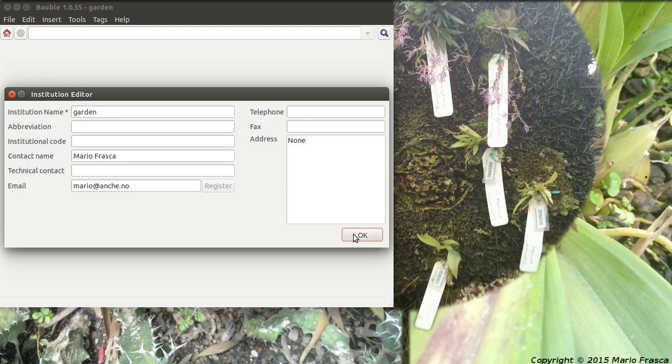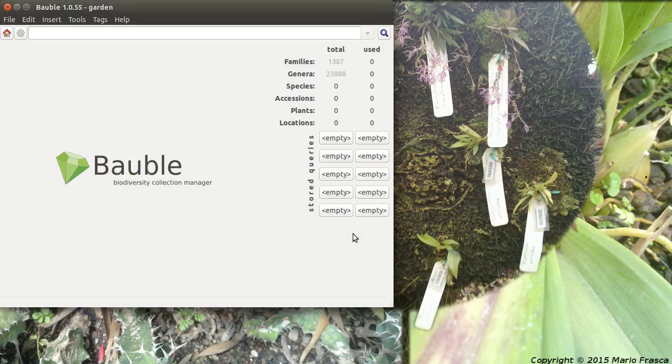This goes in the database, and this is the initial empty database. This is what we just imported. You have not added any location. You have not added any plants. You have not specified any species and no accession connecting species to the plant. This is just the way it starts the first time.